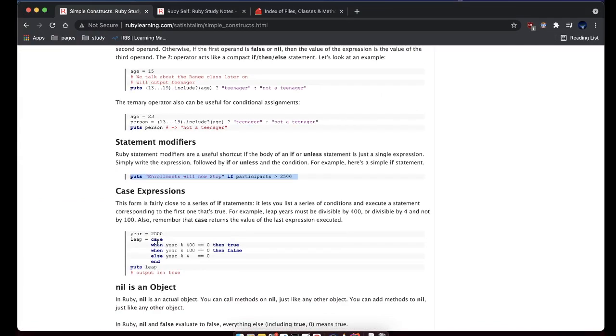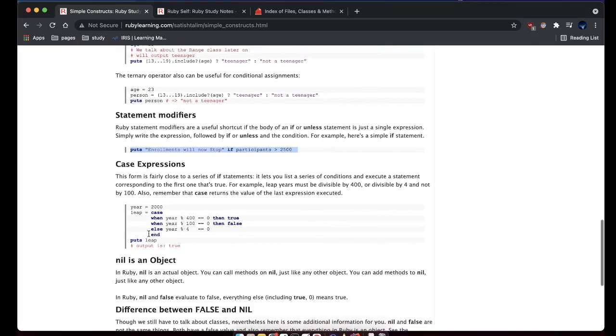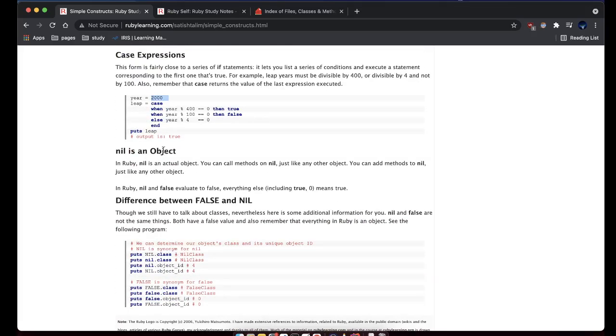We can put a case also, something like a switch case, year equal to 2000, case when year modulo 4 equal to 0, then true, otherwise return false. So what it means is whenever it's a leap year, it is divisible by 400, then true, or 100 is also false, or divisible by 4 is also true. So in that case we return from the 100, which I believe is also helpful.